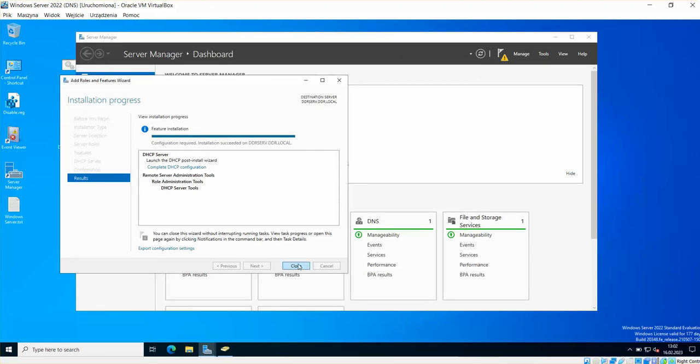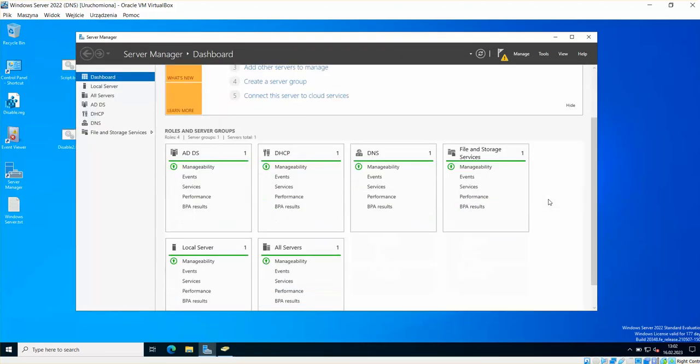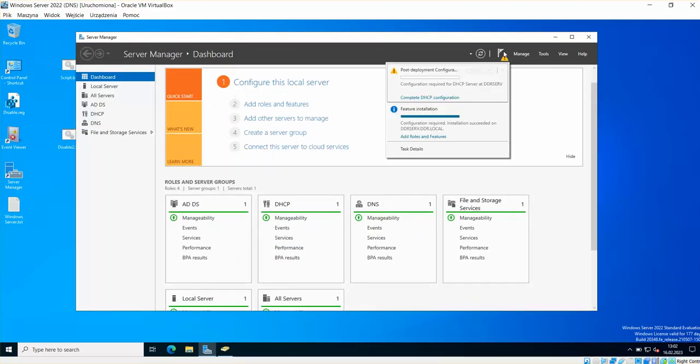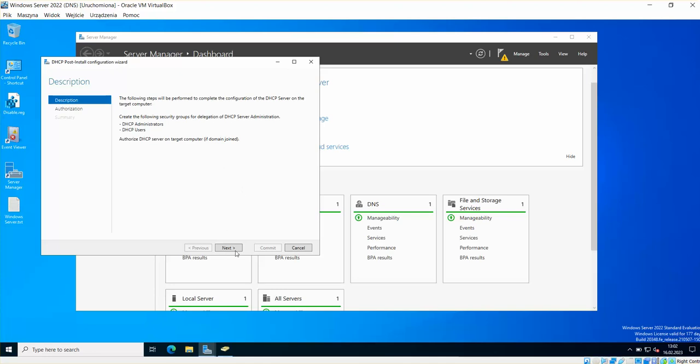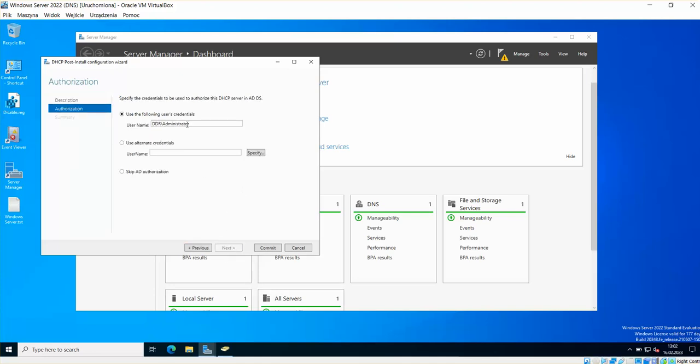Okay, so DHCP is done. Now we have to complete the DHCP configuration here, so let's open the DHCP configuration. So we're gonna choose next, we're gonna choose the default administrator.